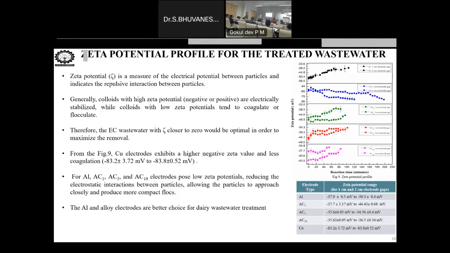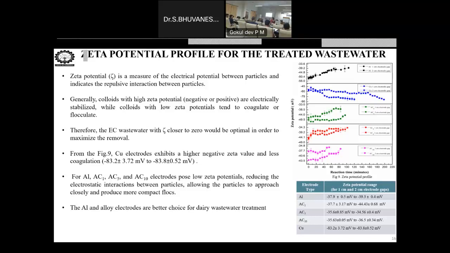This is reverse. Actually, I'll explain. Okay. If zeta potential is high, the particles will be dispersed in nature. Dispersed in nature means everywhere throughout the solution we can have small particles dispersed in a very uniform manner. In that case, the system is stable. The solution is very stable in nature. So the zeta potential will be high or positive or something like that.